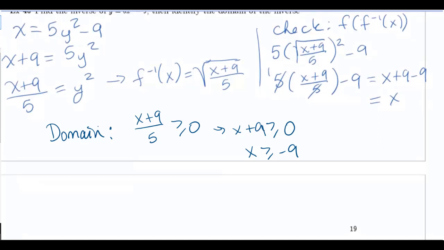And like I said before, if we were to graph this original parabola, the range of the original function would have been negative 9 and higher. So we would have been down here at negative 9, and we would have had a parabola that goes up like this. So our range here goes to negative 9, which, again, the range of the original function is the domain of the inverse. So in this case, this works out: the domain of the inverse is x is greater than or equal to negative 9. We can write this in interval notation, which would be that we are starting at negative 9. Again, we've got that bracket there because it's greater than or equal to, and we're going up to infinity.